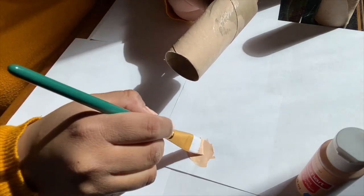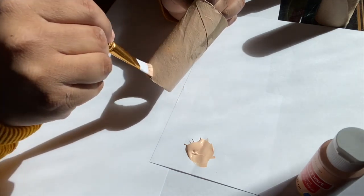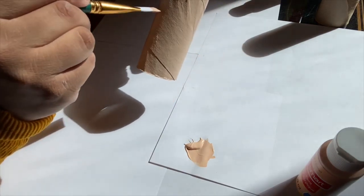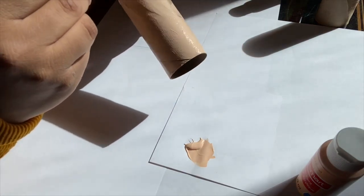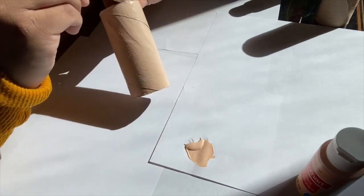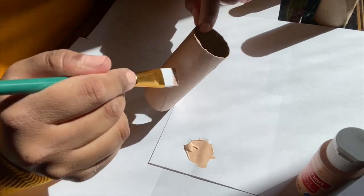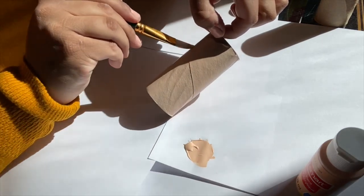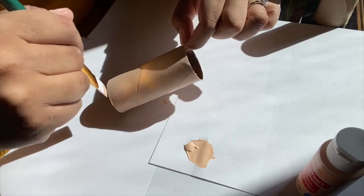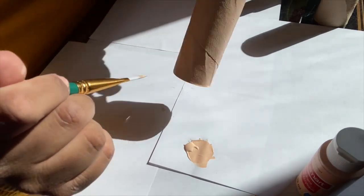This shouldn't be a super messy craft, and it's super fun if you have little ones. Especially in the morning if you go out for a walk, you're likely to see a ton of birds — and what's more fun than watching birds have their breakfast with a pair of your very own binoculars? This is a craft we tend to forget about, especially with something as common as toilet paper rolls. Most people just throw them away, but it's nice to repurpose something and make a fun craft out of it.